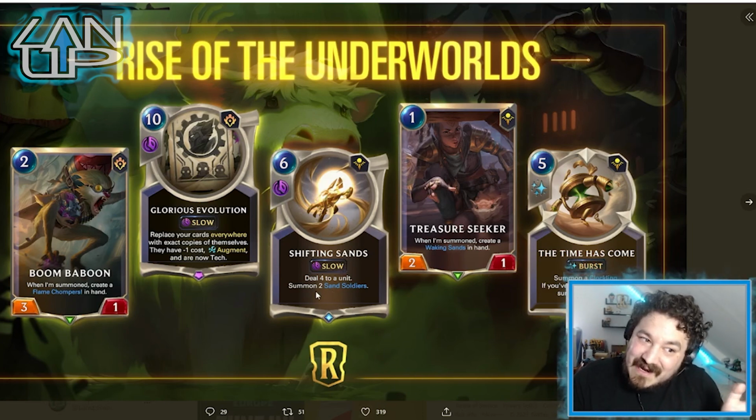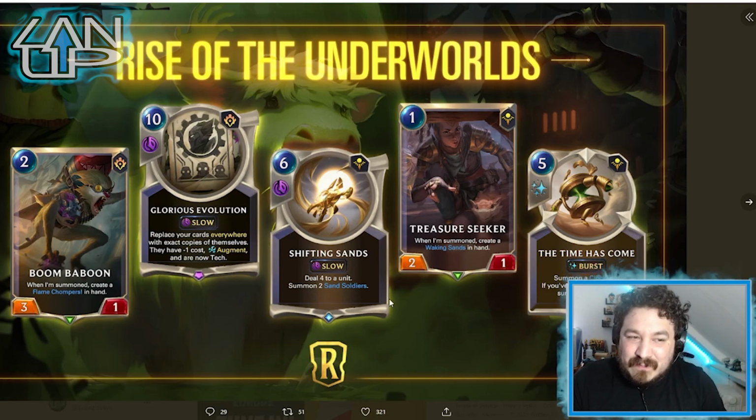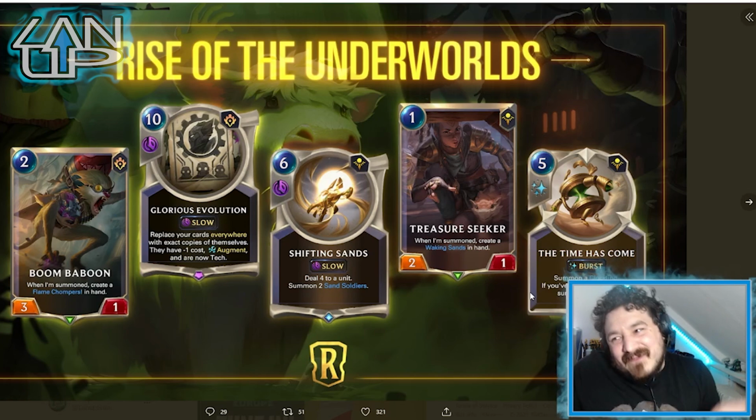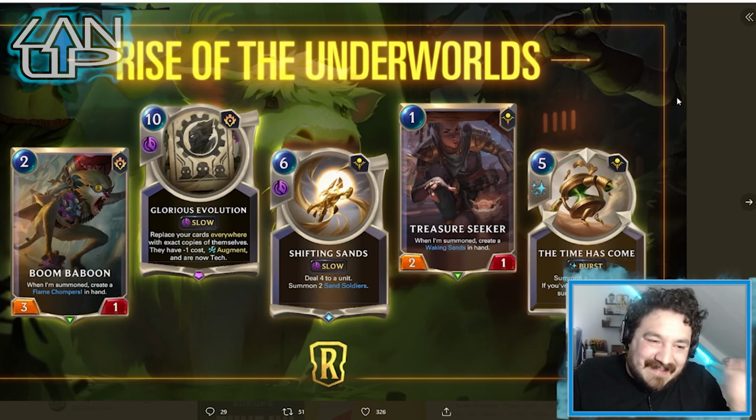For 6 mana though, I don't know. I guess that does give you 2 blockers, but it is slow speed, so that's what I mean by am I really convinced? It's interesting, but I don't know.